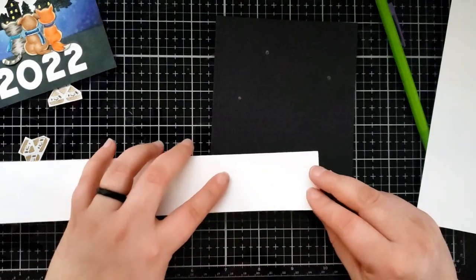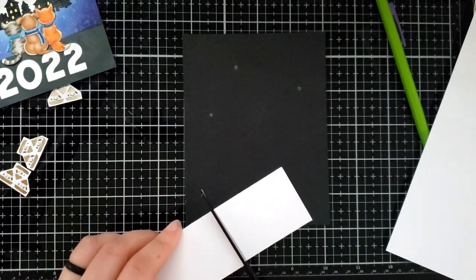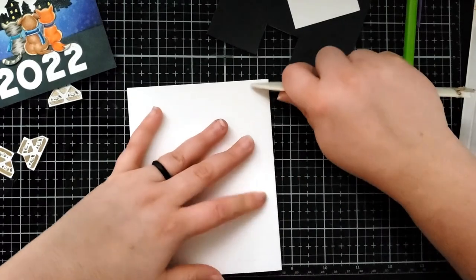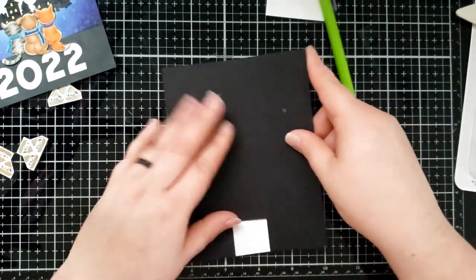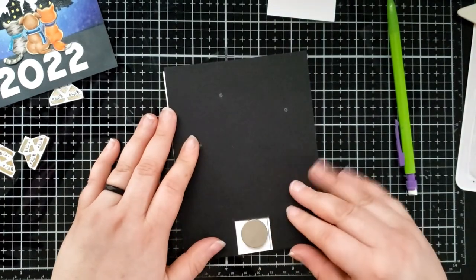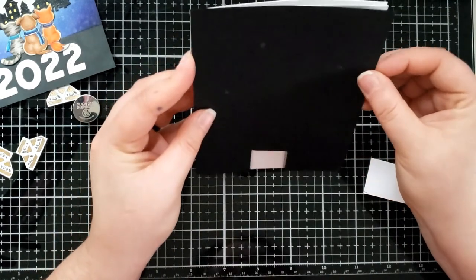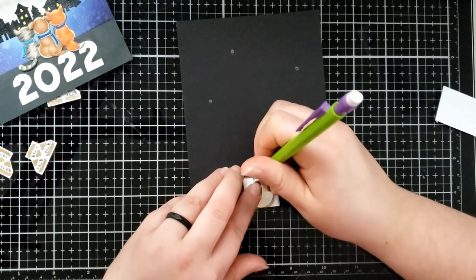I'm using a scrap piece of 110 pound cardstock to create a flap that when you press down on it, it'll cause the lights to light up. I also created my A2 size card base out of 110 cardstock, and I'm using a bone folder to press down on that crease to make a smoother fold. The battery is going to be sitting right on the card base, so I'm tracing that opening onto the card base. I added some black foam tape to the back of our card background to account for the battery height, and I'm attaching that to our card base.